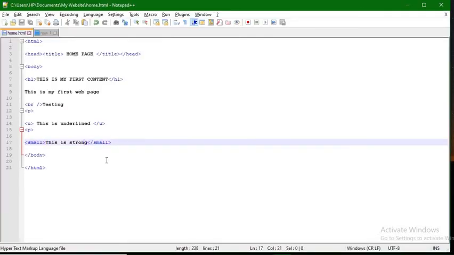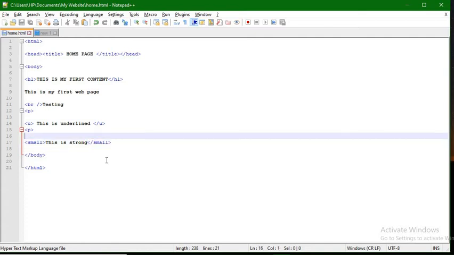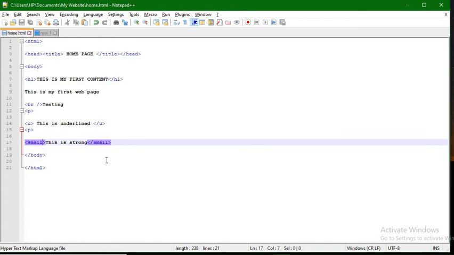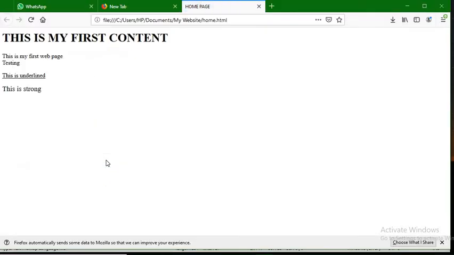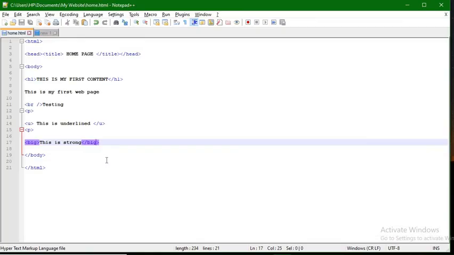Don't worry about the content here. The content could be anything. For now, focus on the tag. And then we come and put big. And you can see it's now bigger than the rest. So that is how we make use of both the small and the big tags to alter the size of whatever text we want.